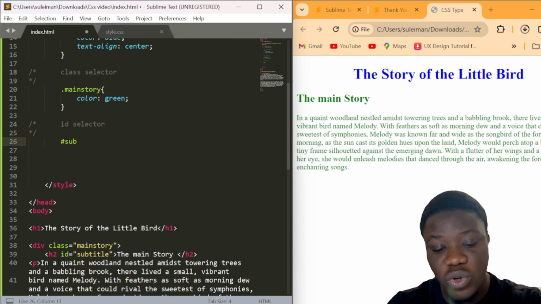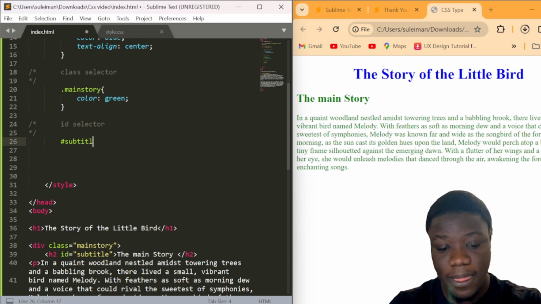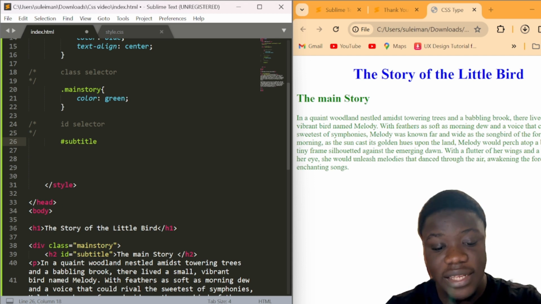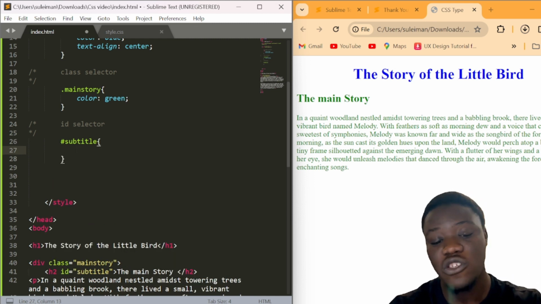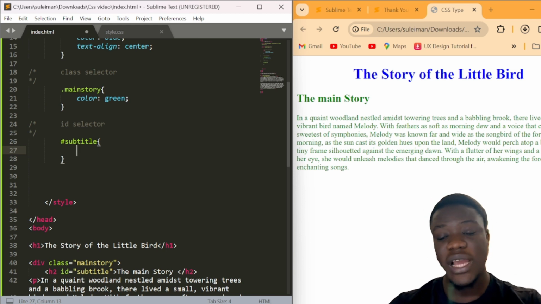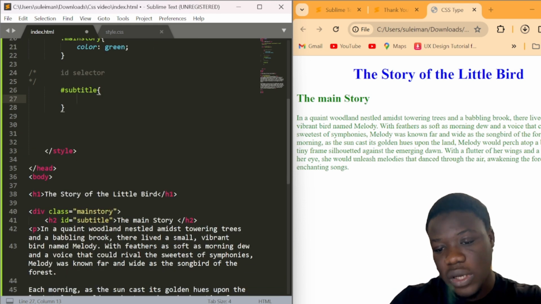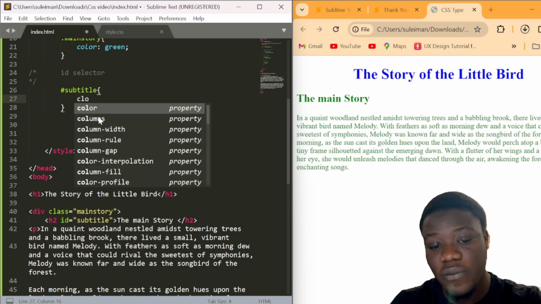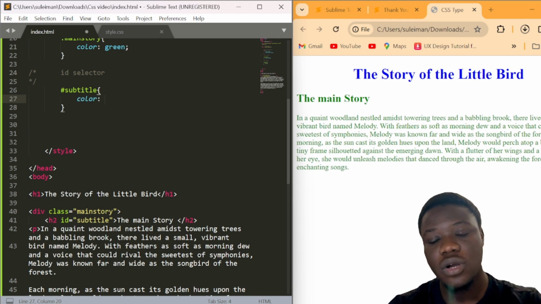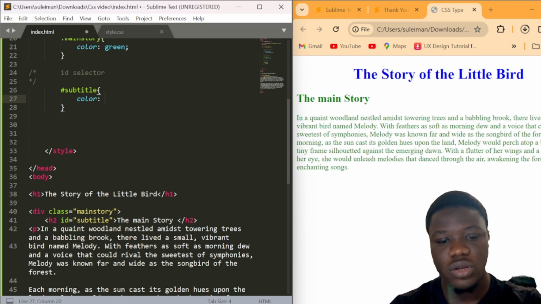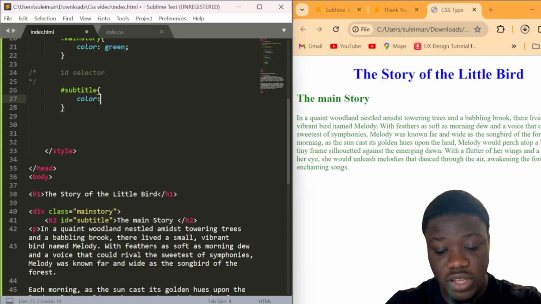a wannan case ɗinmu, which is the subtitle, and you can easily just idan ka rubuta subtitle ɗinka sai kai color braces ɗinka, kaga this is our subtitle, ko ba haka ba. So subtitle ɗinmu, what do we want to do? Maybe we want to change the color of our subtitle. We can easily write the color of our subtitle. For example, we want to change our subtitle color to maybe, I don't know, which color can we do? We can do actually yellow.